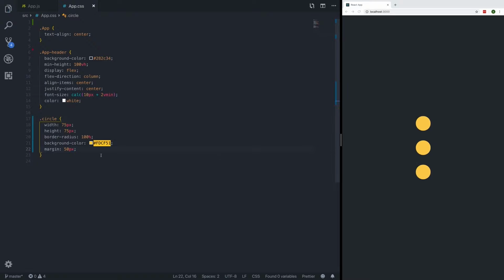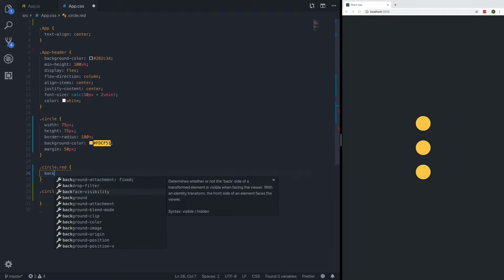So we also want to differentiate the second circle and the third circle. So what we could do is .circle.red and .circle.blue, and then in here we could just change the background color.